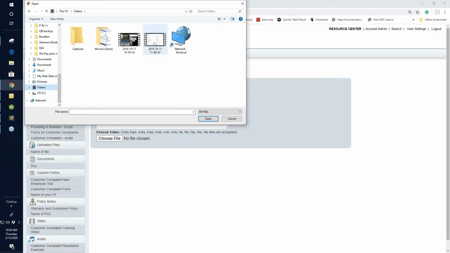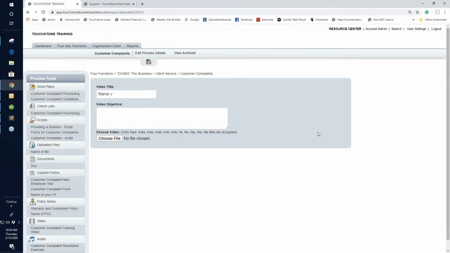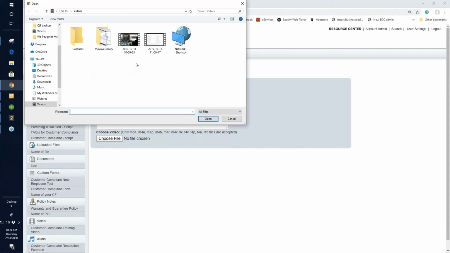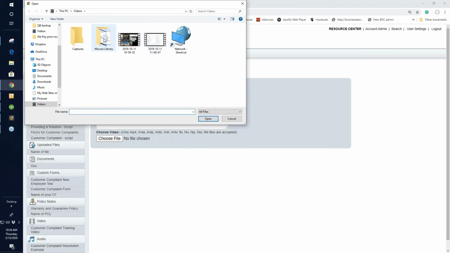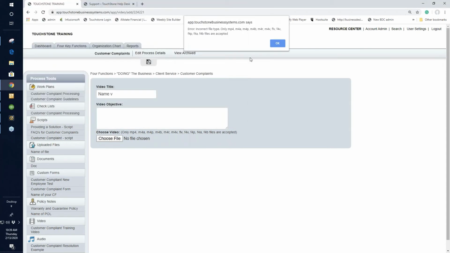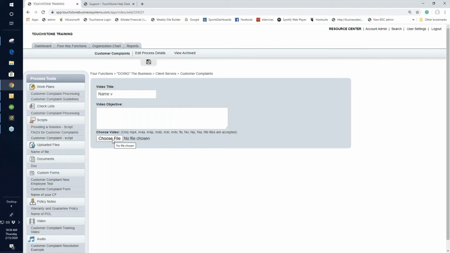Once you've created a video that's not the right file type, save it to your computer, and then click it and hit choose file, and then you'll see the video uploading, which I'm not going to be successful with today. As it's uploading, you'll see a little completion screen. It tells you 5% complete, 3% complete, all the way until it's finished. When it uploads, you just hit the save button.